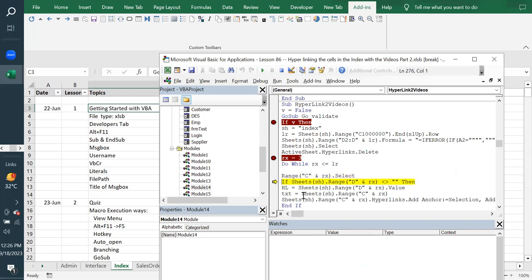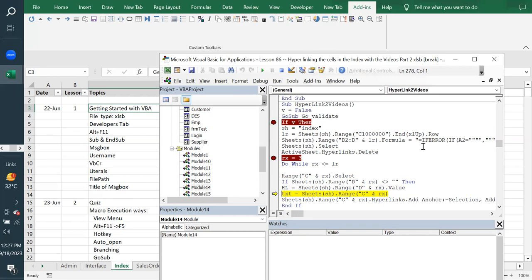Next it is checking if the hyperlink is blank. It is not blank. If it is not blank, then it is preserving the hyperlink in a variable, that is HL. This is the hyperlink, right? And now the text is the same thing.